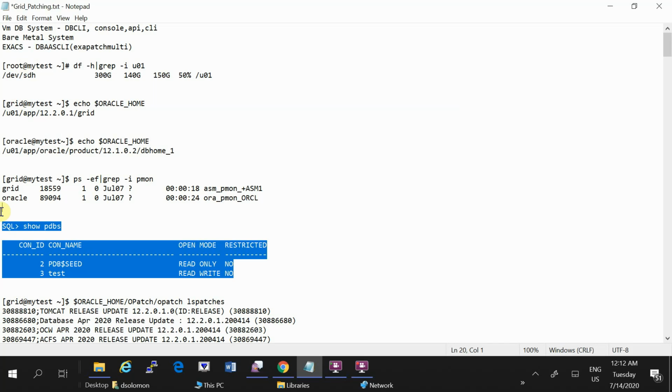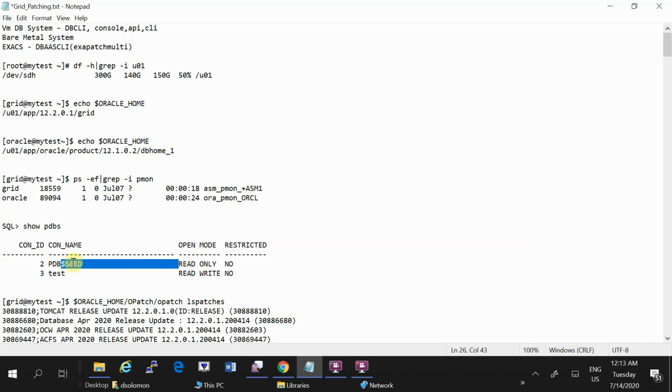So it is better to have some basic knowledge about cluster, because the file system is going to be ASM. So you are going to handle cluster services, and you should know some knowledge about the container databases, right? Because whether you like it or not, you are going to work on the container database. So as soon as you install, if you see, I have two PDBs, pluggable databases. One is PDB seed, another one is my actual PDB where my application is going to connect. And you have root container.